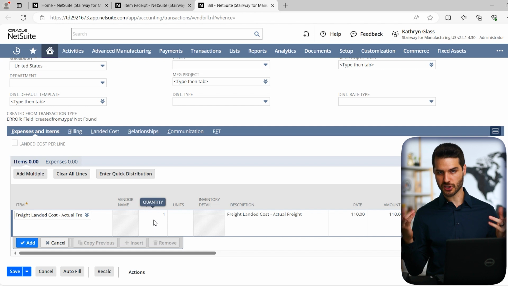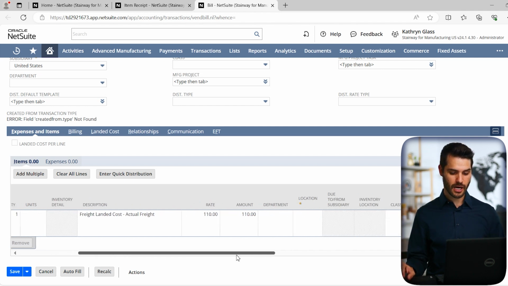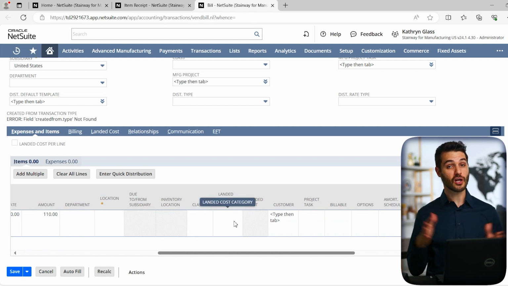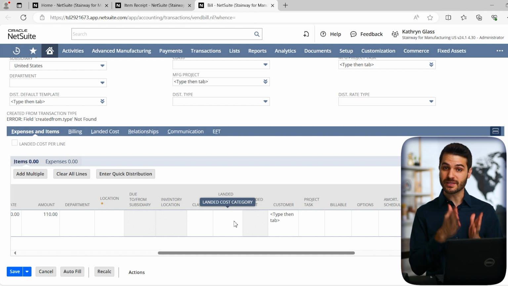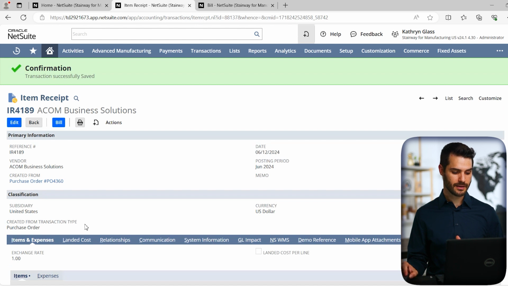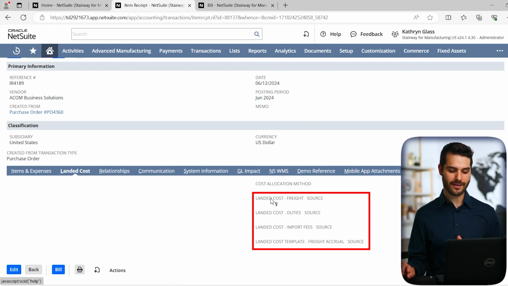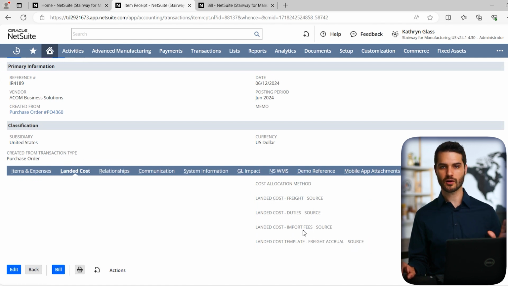So the whole point of this item is to record freight charges. And in this case, there's only one charge, right? Because it was one shipment. And if I come over on the right here, you can see I've got this category right here, landed cost category. I mentioned the cost category a little bit earlier. There's a lot of different types of cost categories. If you're using landed costs and tracking them, you're going to have to create ones specifically associated with landed costs. Now, if you remember on the item receipt, if I come back down here to the landed cost tab, you can see I already have these landed costs created because I have one for freight, one for duties, and another one for import. So that's already done. Of course, if you were newly implementing, you would have to create those.